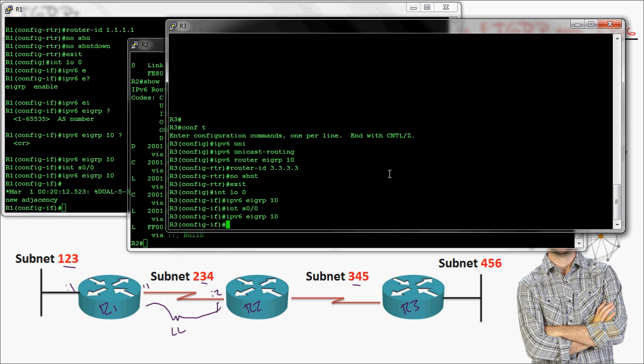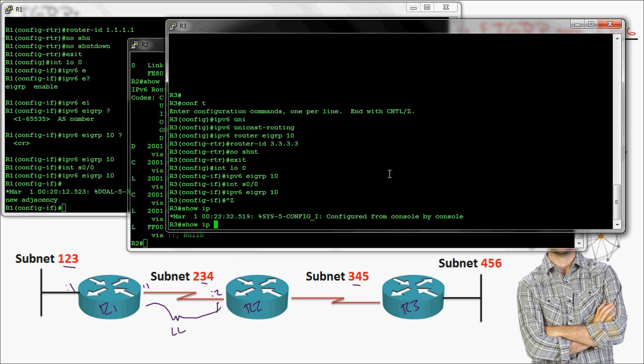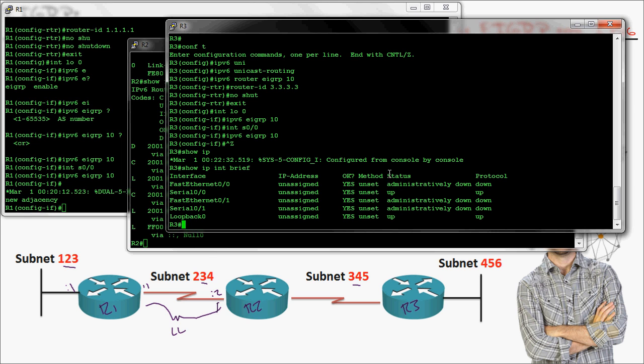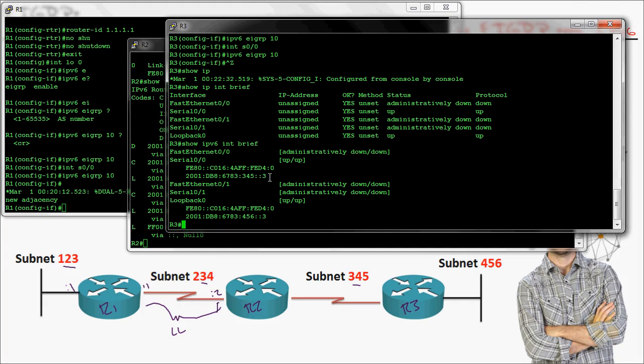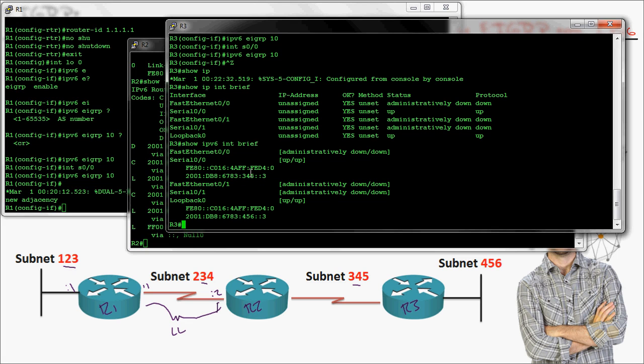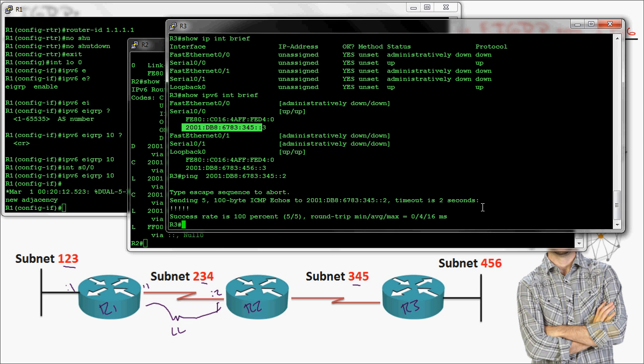That's terrible. Hang on. It was supposed to form a neighbor relationship. Show ipv6 interface brief. Did I forget? No? Oh, man. This is so awesome, we get to do some troubleshooting together. Let's do show ipv6 interface brief. I want to make sure I did assign the address 2001:...:345::3, right? Yeah, that looks right for router 3. Let's just ping to the other side. That was awesome. I'm totally going to save some time by not showing the router 3 configuration, and it totally backfires. Okay, what's the deal?